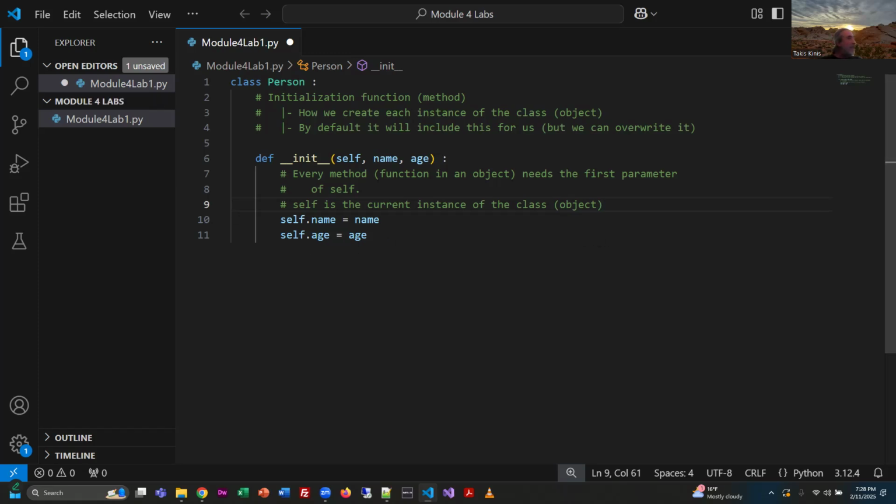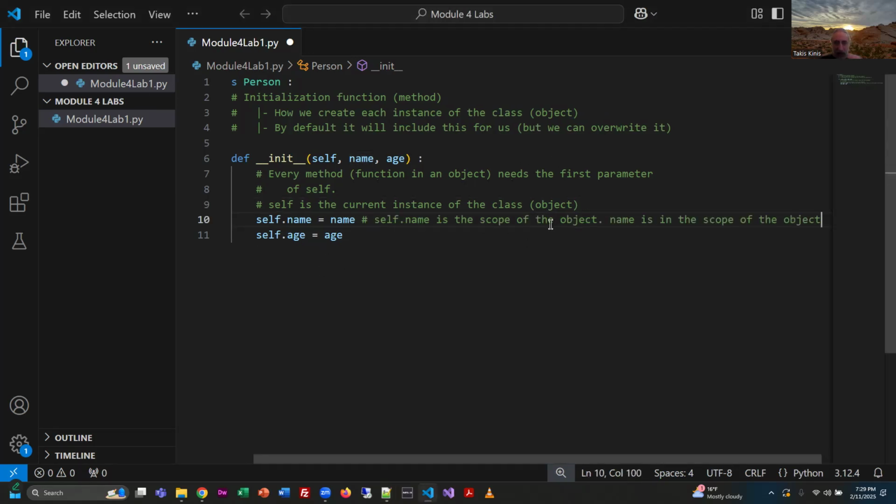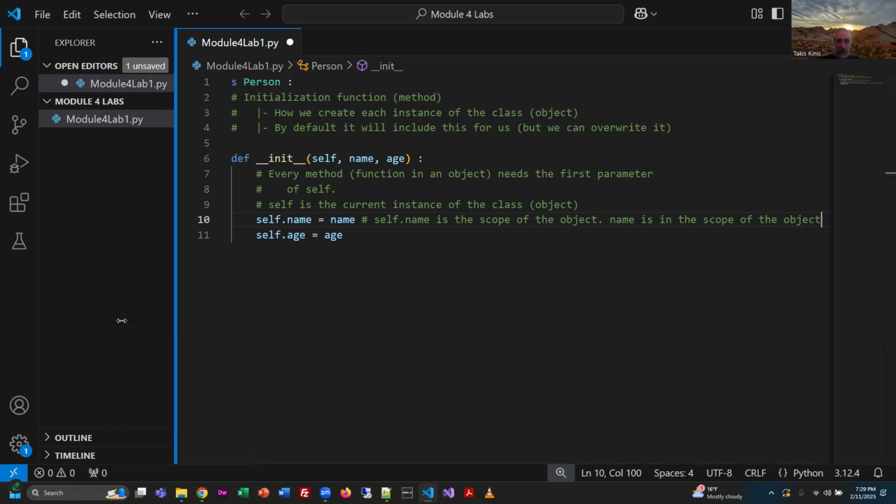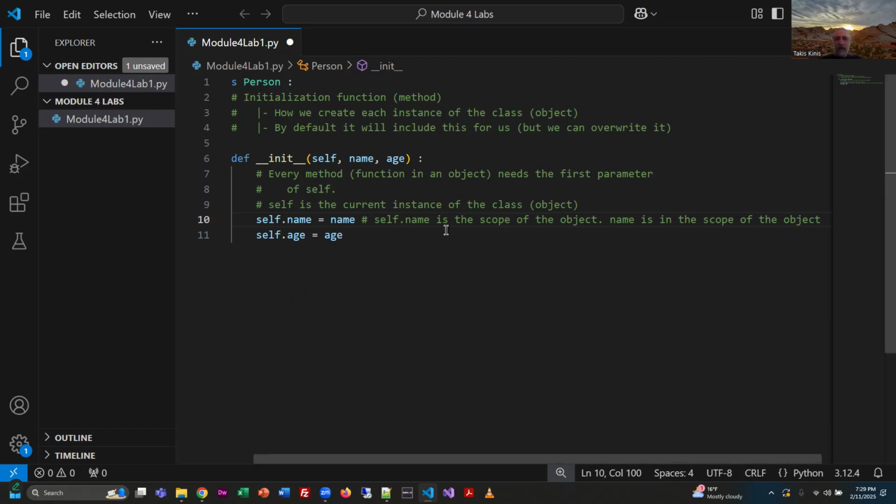I think that actually says it pretty clearly. Next little comment I'm going to drop in here, and I'm not sure if I should put this after or next to, but that's what I want to say. So self.name is the scope of the object. Name is in the scope of the object. Gotcha. Okay. I don't know if that's actually clear or not.